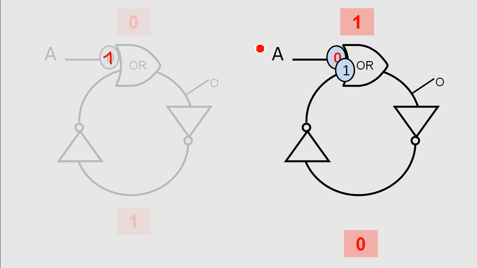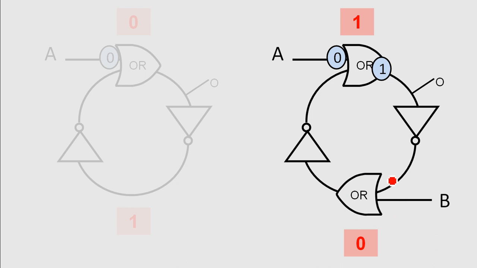Okay, and here is the important thing. How do we actually get that? It's important that we just switched the direction, and it's important to note how we actually got there. We got there by the idea of we have two NOT gates here, and the idea was to just introduce an OR gate between the NOT gates. So we have an input there, and this input gets 1. It has the effect that it turns the circling values around so that the 1 is actually there where it was set. So if the 1 was set here, then the 1 is circling around in the top. Okay. So if we want to change it back, we just need another OR down here.